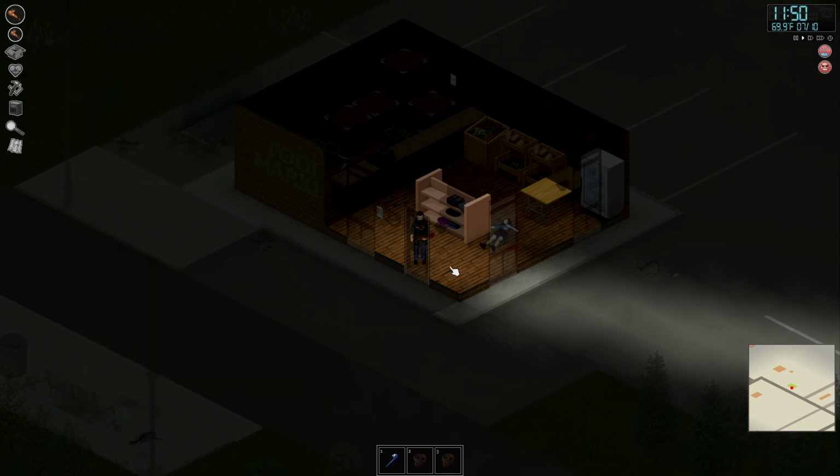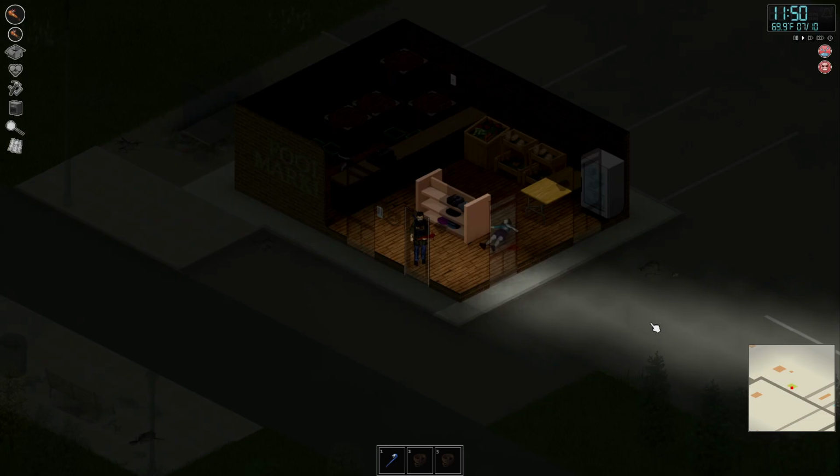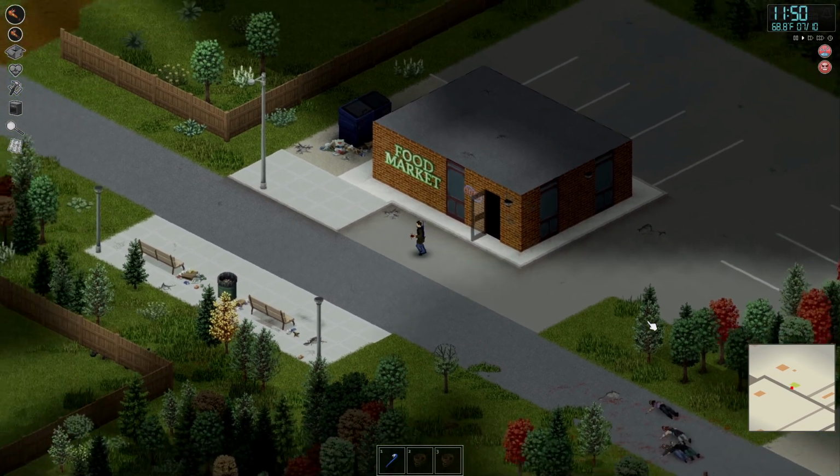What did I want to do? Yeah, check the map. And let's put a little bed here. So, where's our bed symbol? Is there a bed symbol? Home. Home will do. Bang. So we made a sleeping place there. So no more sleep there.